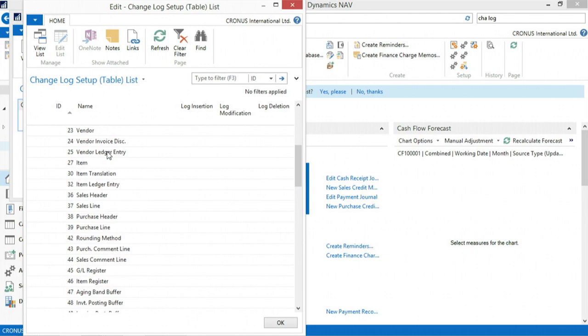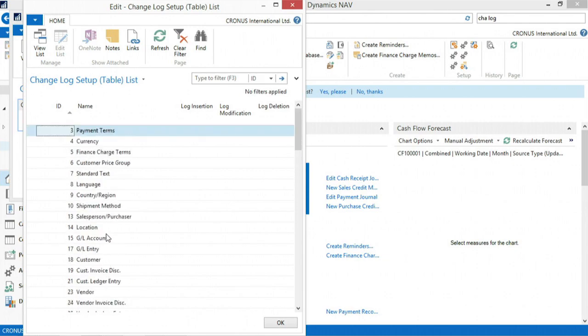So you can see here an overview of all the tables that we have in NAV. And probably in real life you do not want to log everything, because that will result in a log of thousands and millions of lines in no time. So this is something I will do quite selectively. Only the information that is crucial, that is important, I would like to log. For example, standard text, for me this is not very important, so there's no need for me to log this. However, let's say customer information is important. So in this case, I would like to log the insertion, so who is creating new customers.